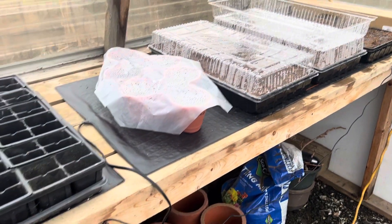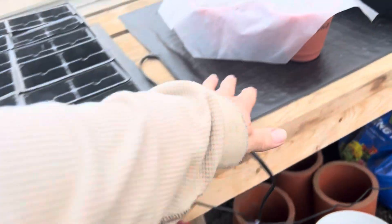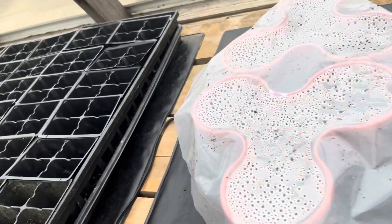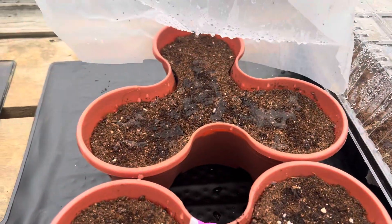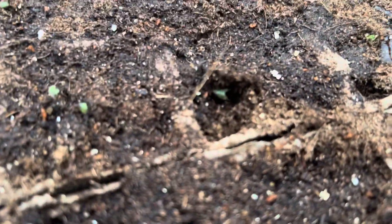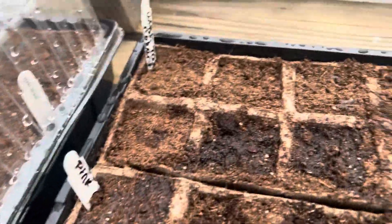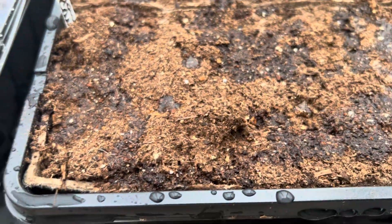Just a little update on the heat mats. You can see my controller right there is keeping it at 63 — I have it set at like 63, 64 maybe. I've got some plastic over these trays. These are herbs, catnip and stuff like that, I have them labeled. And I was getting the water off of these tops. I'm so excited because we have got seeds sprouting already — a bunch of seeds are already sprouting, starting to come up.